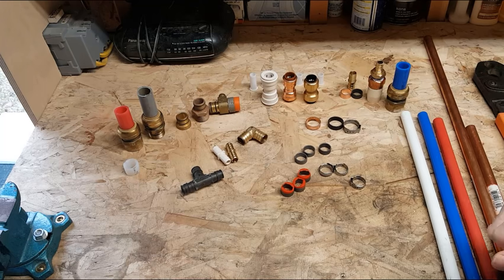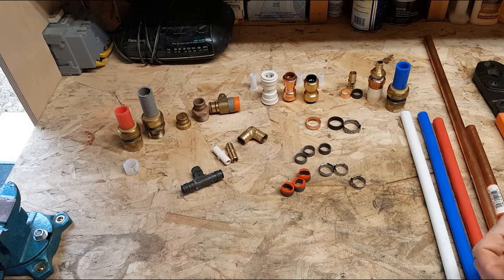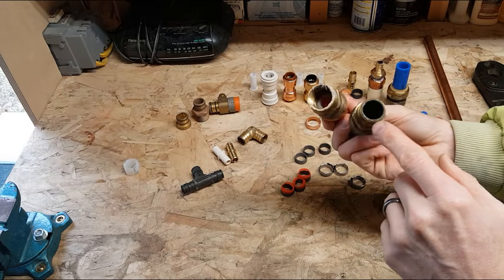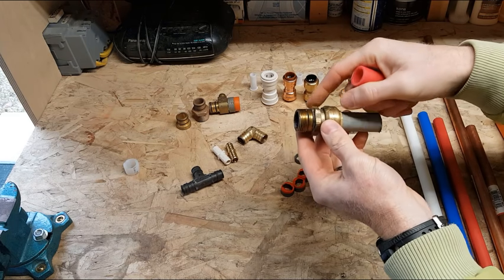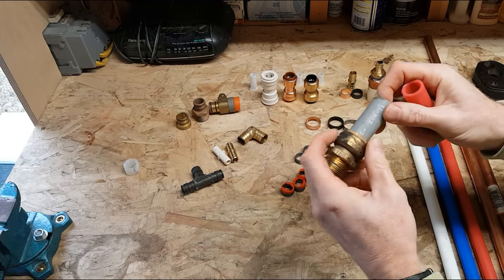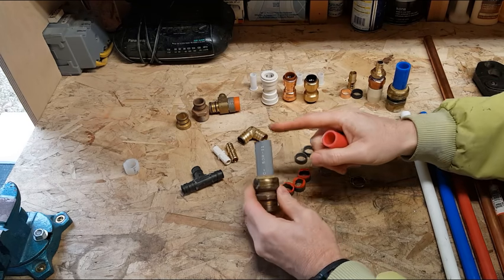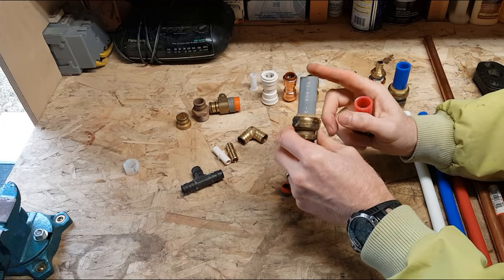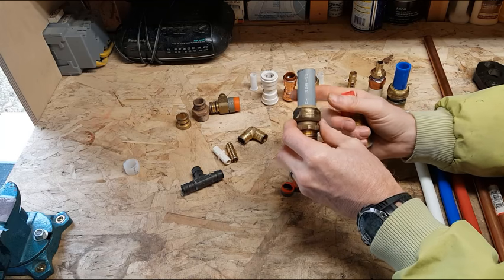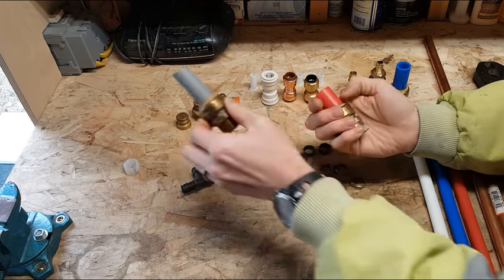There's an array of different types of fittings out there. This is only a sample of them, but we've got adapters and then we've got standard fittings. Adapters are useful because sometimes we are going from a threaded pipe into an existing fitting, say a galvanized fitting. This gray pipe here was used in a lot of mobile homes, and there was a big lawsuit because it was so unreliable. I happened to have a small section of 3/4 inch tubing left over, so if we want to adapt to that, we can.